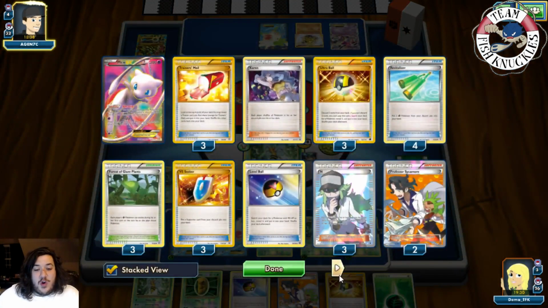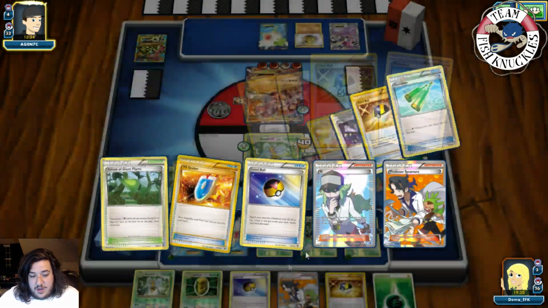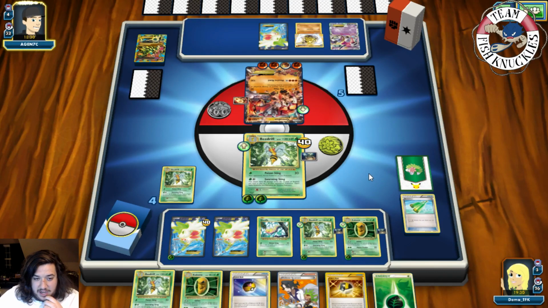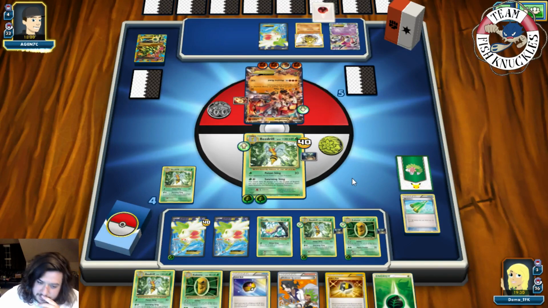Oh no, we have no more Revitalizers. We do have Karen though. Karen could see play. Alright, it's in the deck somewhere. We know Karen's in the deck, okay? Karen could be our lifesaver actually. Alright, so I mean, we're still looking good. He's got Mega Rayquaza, hit us for a knockout, whatever. We get to hit him for a ton of damage. I'm fighting him with that guy, okay.